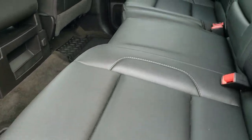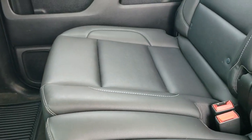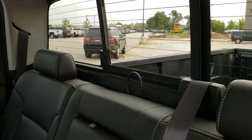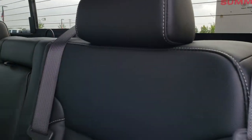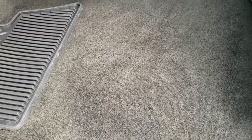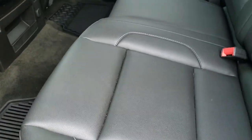The back seats are just as clean as the front seats, no rips or tears back here. Does have the LATCH child safety system for all your child car seat needs. Power slide rear window with the built-in rear defrost. These seats do fold up for extra storage. All-weather floor mats back here and the carpeting is in very nice, clean condition.